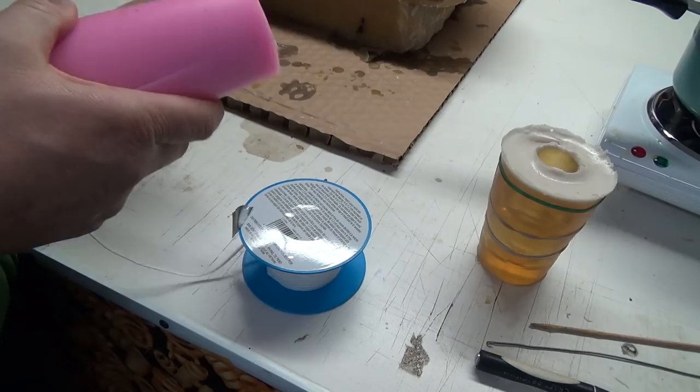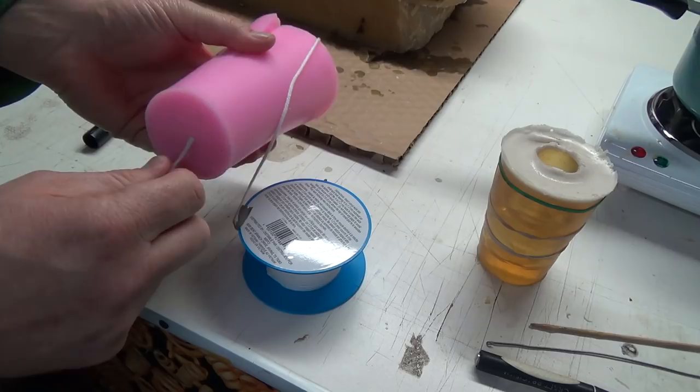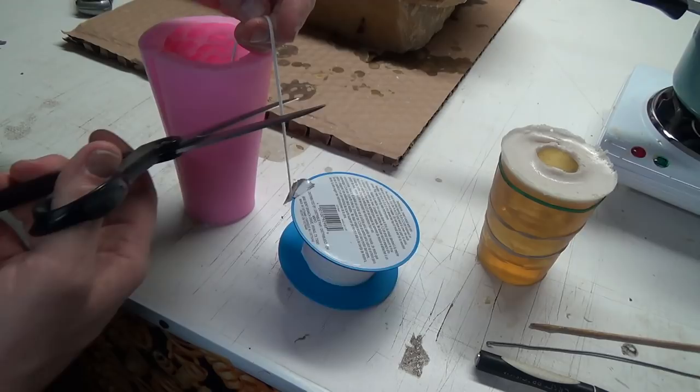Getting all this other beeswax crap all over this. And this one's really sticky too. It doesn't come off too well. Okay, so this is actually our bottom. And where the wick goes through the top, that's our top. That one's a little more jelly-ish. I'm not too sure if I like that one quite as much. But we've got to leave a little bit of wick here to tie the little guy on there too.